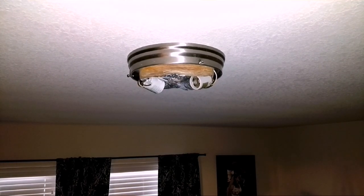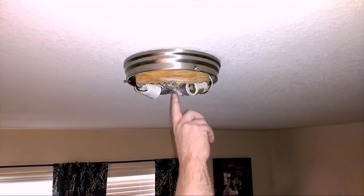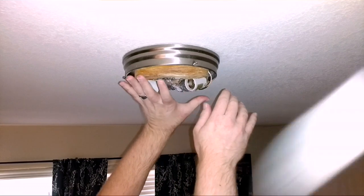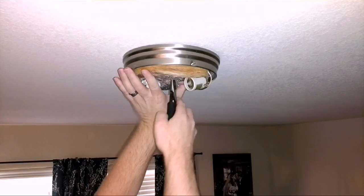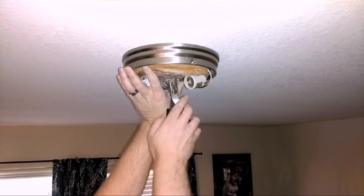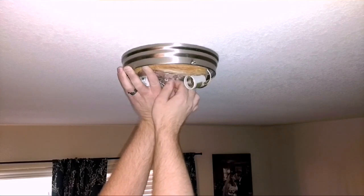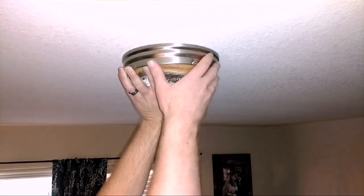If you need another way to check for voltage, you can use this little sniffer — it'll light up and let you know if there's any voltage. This fixture has a bolt up through the middle. I couldn't quite get it with my fingers so I had to use needle-nose pliers to start turning it, but now that's loose. My fingers are still a little too big to get up in there, but I'll finish it off with the needle nose. Finally — man, that was a long bolt.